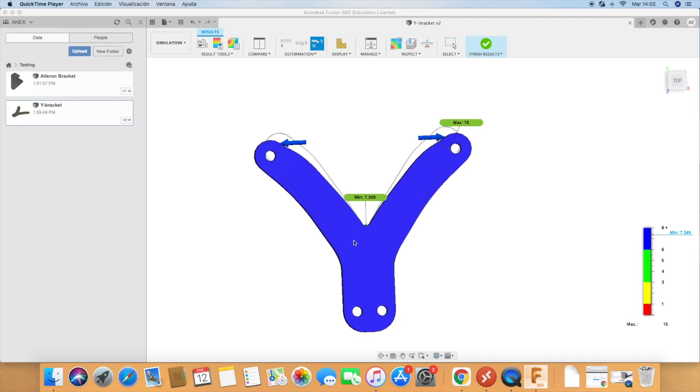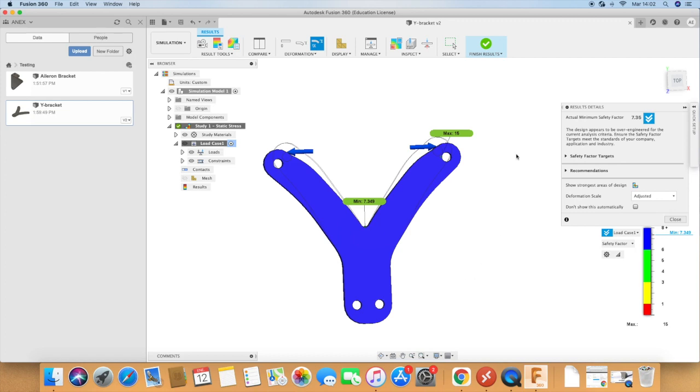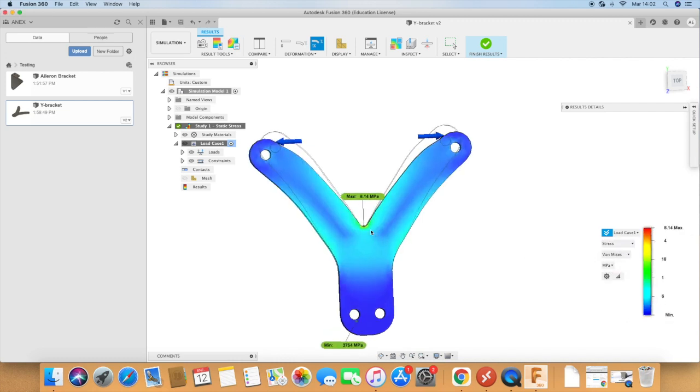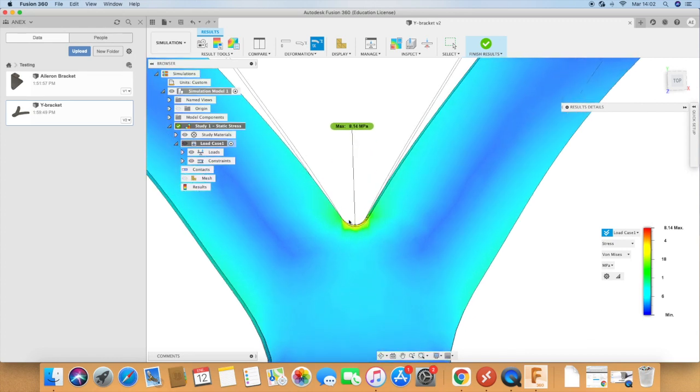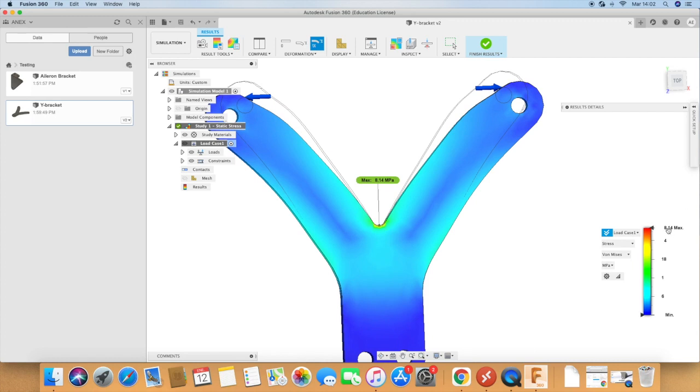All right, so it's actually done, thankfully, and well, let's take a look at what it is exactly that we got in here. So actual minimum factor of safety, that's pretty good. We got a minimum factor of safety 7.35. If you remember, that was the ratio between the maximum yield stress over the design stress at which this is going to be operating. Let's take a look at the stress. All right, interesting, very similar to what we got before. Again, there was a stress concentration in there. It's showing us that this is in megapascals.